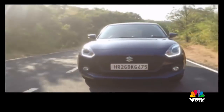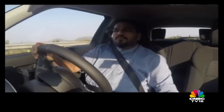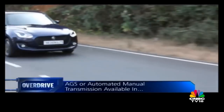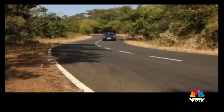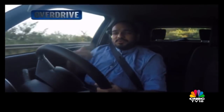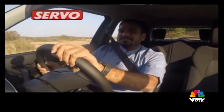For those looking at more convenience, the Swift finally goes automatic too. Like the Dezire, the Swift now allows you to choose the automated manual transmission with both the petrol and the diesel options. I've tried various combinations during this drive and I must admit, I've started to like that AMT quite a bit — or AGS in Suzuki speak. The shifts are smooth, the shift pause or head shake between shifts is quite minimal, and even the gear shifts are quite predictable. Interestingly, I had visited a technical seminar with a gearbox manufacturer that allowed me to drive a Swift with an AMT and paddle shifters for its manual operation. It's not a very costly technology to integrate and I really wish that Suzuki had done that for the new Swift, considering it's a driver-focused car.